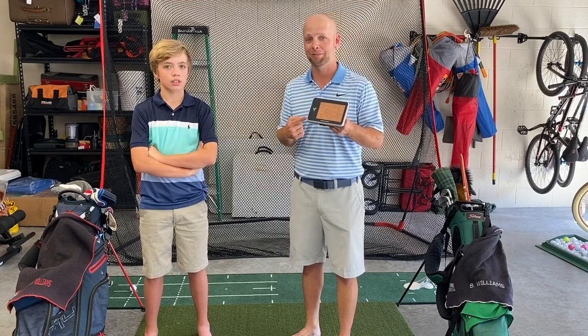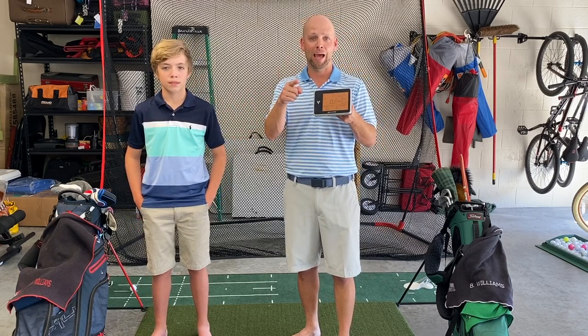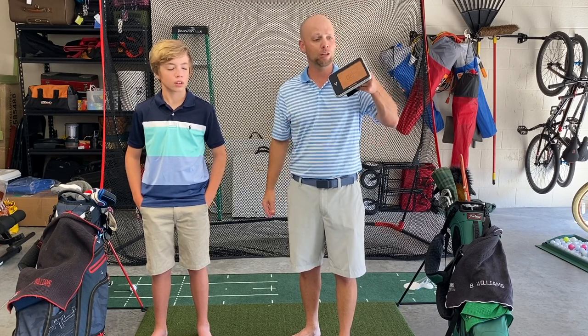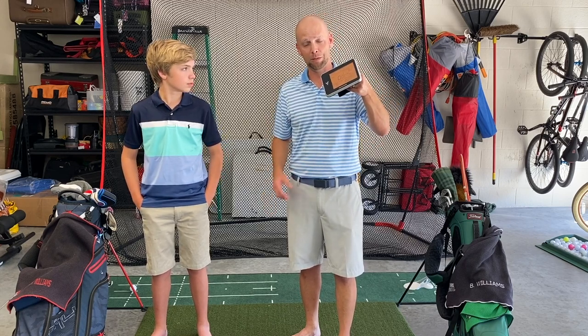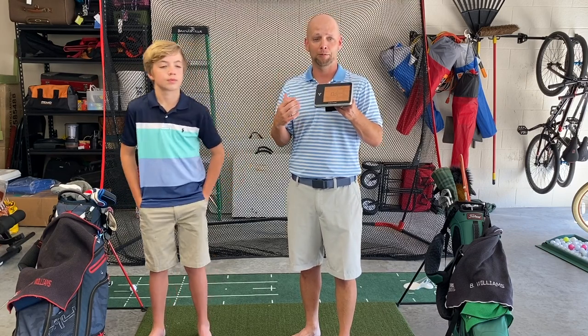However, here's a problem. We're both using the same device. We both have an app on our individual phones with our own logins. Every time you turn this on and open the app on your phone, it syncs to your phone. So it takes anyone's swing that's been done with this and puts it into your phone. So right now, even though we both have different logins on the app, it is syncing all the data from the SC300 to our apps, and we both have each other's swings with no way to differentiate between them. So it's averaging out our swings with each individual club.